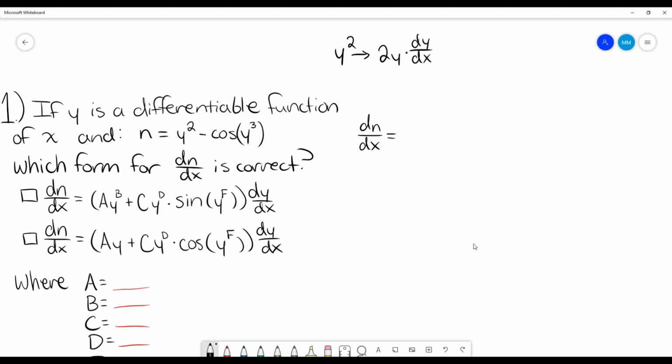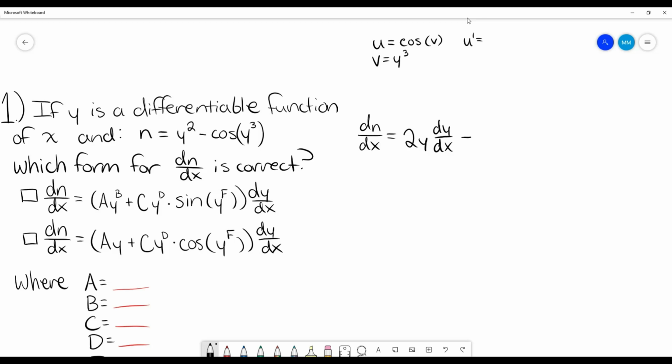So obviously we've got our sum and difference rule in action here, so we're going to take the derivative of this, which we just did. Go ahead and write that there. And then minus the derivative of this. Well, it's going to be minus, I see that there's something inside that when I take the derivative, it's not just one. So I know that I've got an inside and an outside, and I need to apply chain rule here. So my outside is cosine of something. My inside is y cubed.